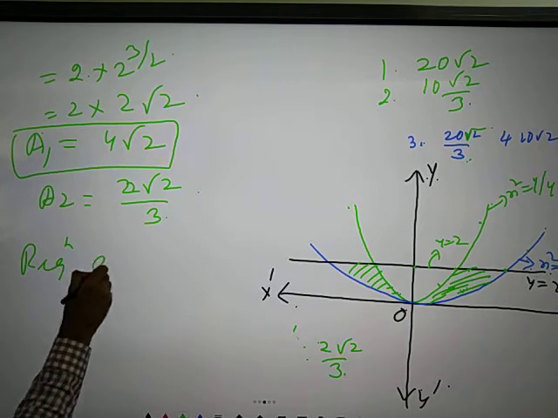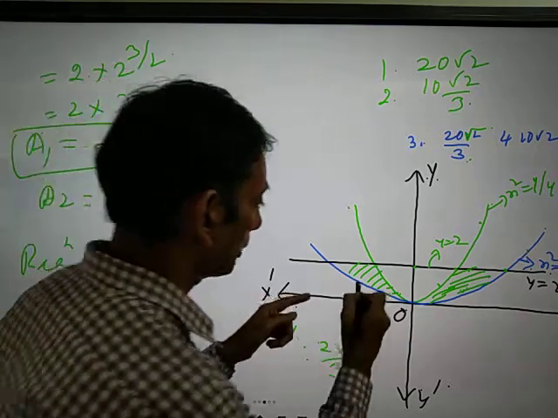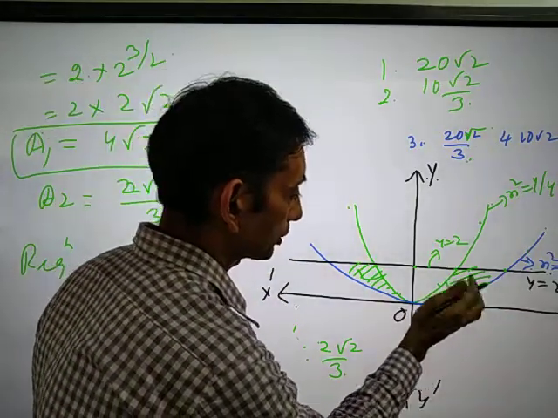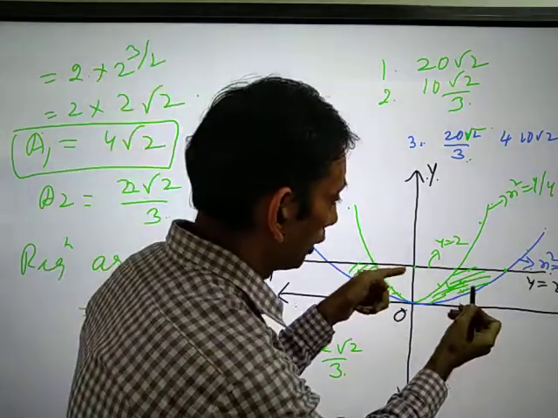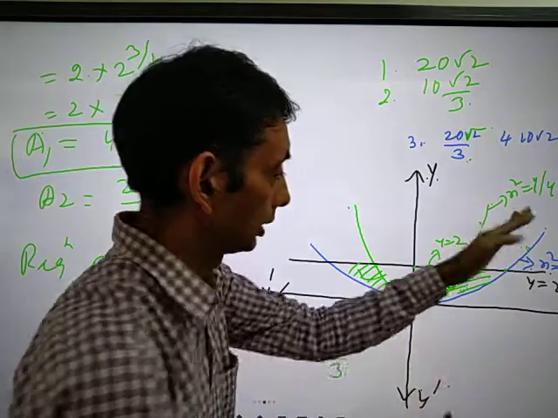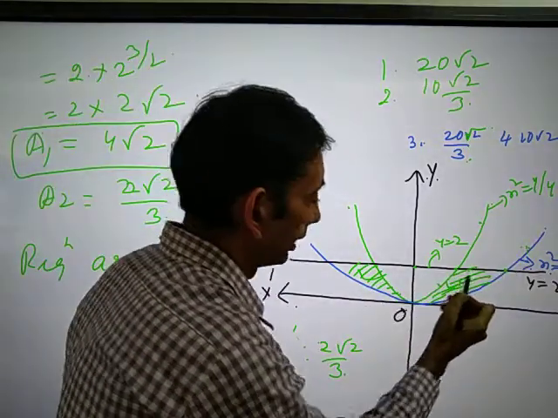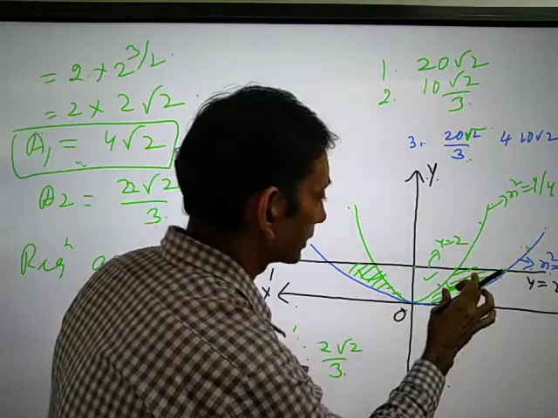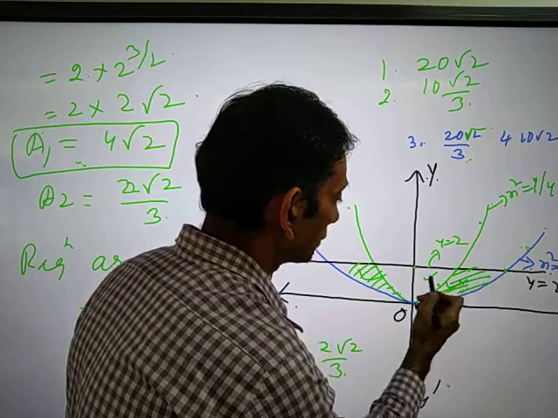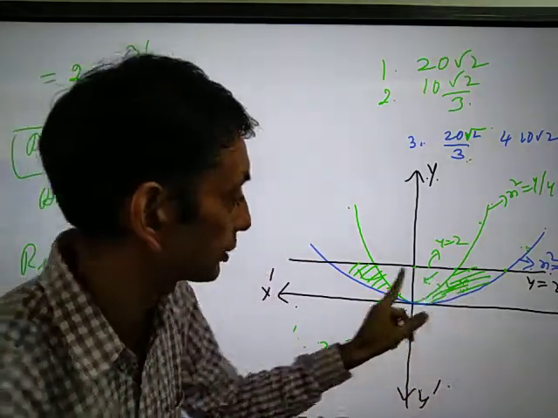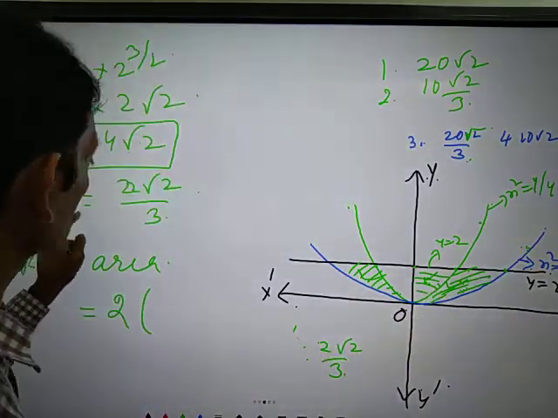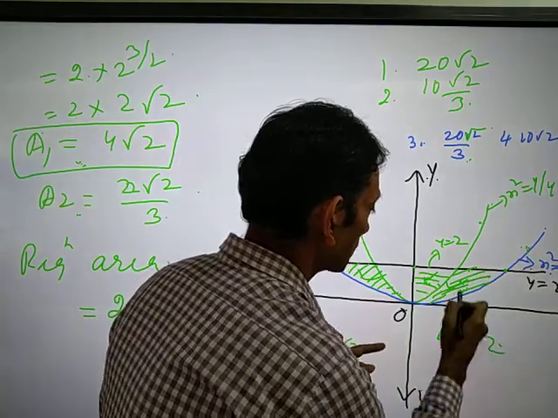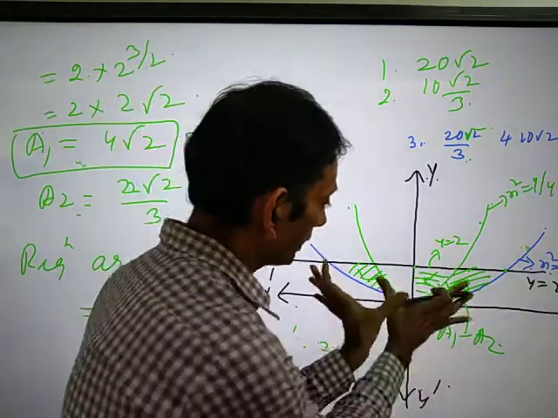So required area, we are talking about both the portions. We'll just multiply by 2. This portion means that A1 is the area bounded by this lower parabola. So A1 gives us this shaded portion along with this portion. That is, this is A1. And to get the exact shaded portion in the first quadrant, from A1 we need to subtract A2. This portion is given by A2, right? This A2 we need to subtract. So when you subtract A1 minus A2, you get these portions. And if you multiply by 2, you'll get the two shaded portions.